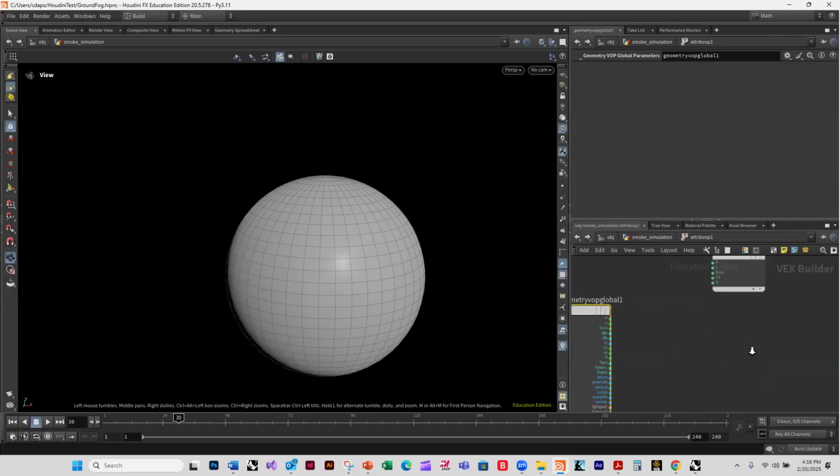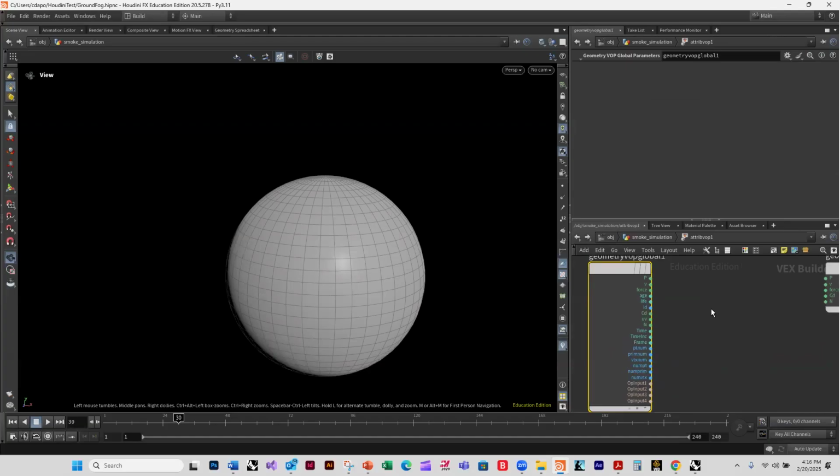Now what's weird, and this is what took me a very long time to understand, is that this thing already has a bunch of attributes.